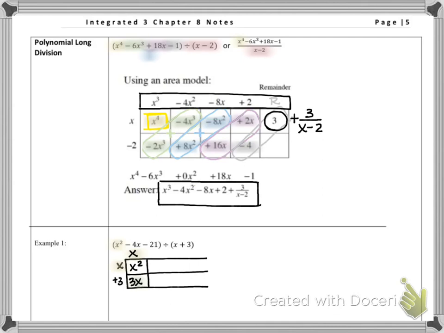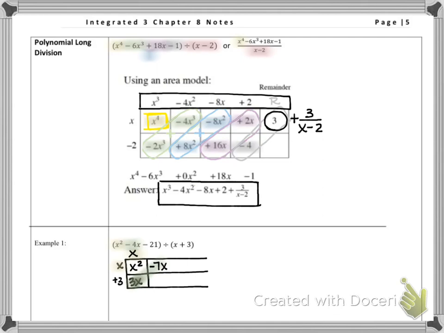Now I'm at my x's, so these two boxes together have to give me this negative 4x. Okay, well the only way to get a negative 4x when I put those two together by adding is putting a negative 7x here. So you want to do a quick check and make sure that 3x and negative 7x give us the 4x that we need. Okay, now we've got that.